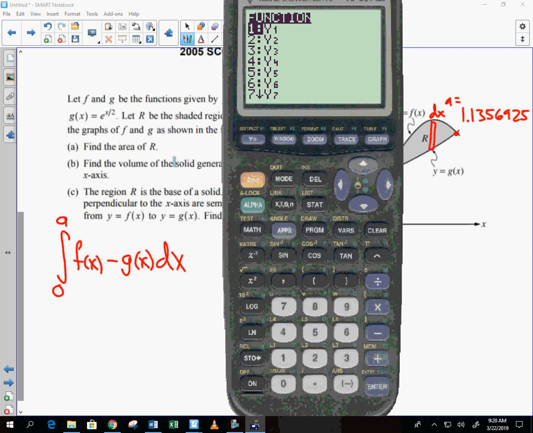Thank you for reminding me. There I go. I've got the y1 minus the y2. I go ahead and I calculate number 7. It obviously gives me a different look because I have two functions together now. I go from 0 to 1.13569. Should be good enough. And on the AP Calc exam, in this situation, there is only one answer that'll be acceptable, 0.429. If you simply cut off to 3 decimal places, you're fine.